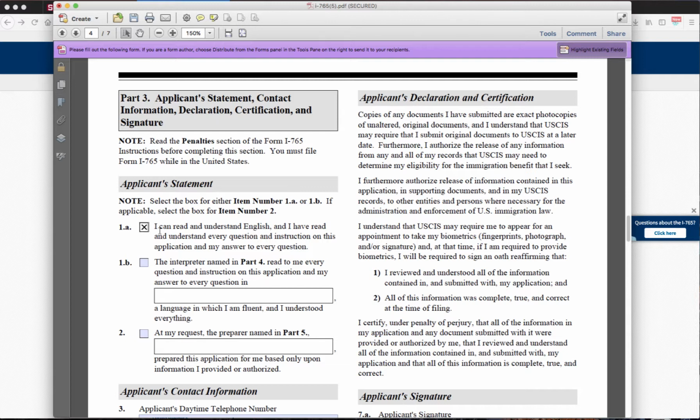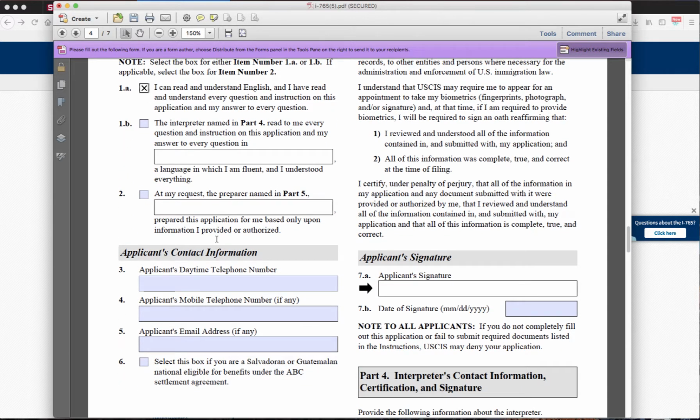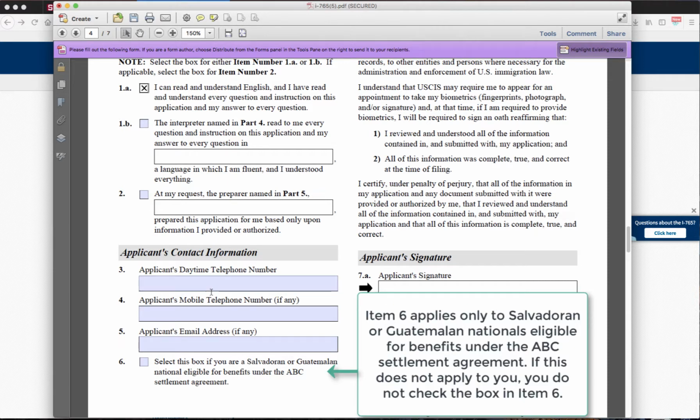In the section Applicant's Contact Information, you will complete items 3 through 5 with your phone numbers and email address. Item 6 only applies to Salvadoran or Guatemalan nationals eligible for benefits under the ABC Settlement Agreement. If this does not apply to you, you do not need to check the box in item 6.